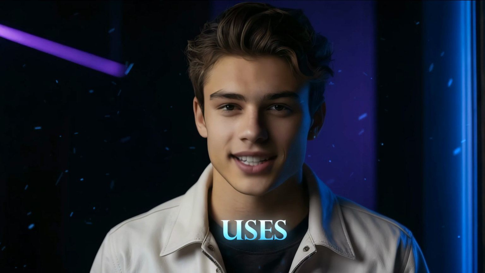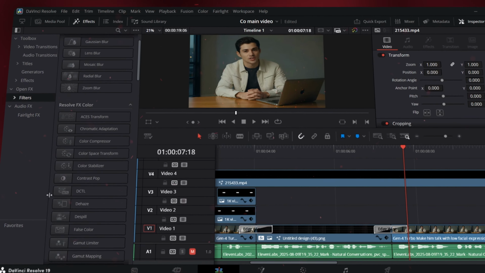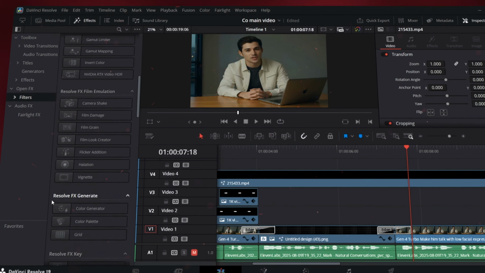Now let's move on to the most important part, the editing. If you want your videos to look professional, then you should edit them with professional software. The one I personally use, and almost every top YouTuber uses, is DaVinci Resolve. It's free, packed with professional-grade features, and it's also really easy to use. You can make the video in just 3 steps using DaVinci Resolve, and I'll show you how.